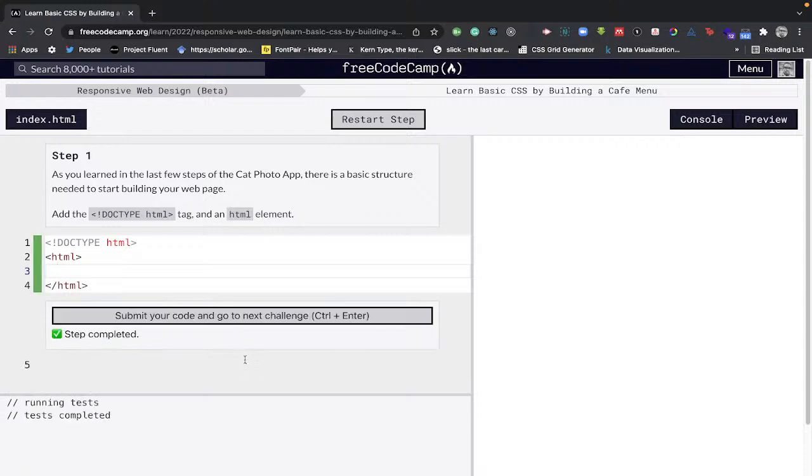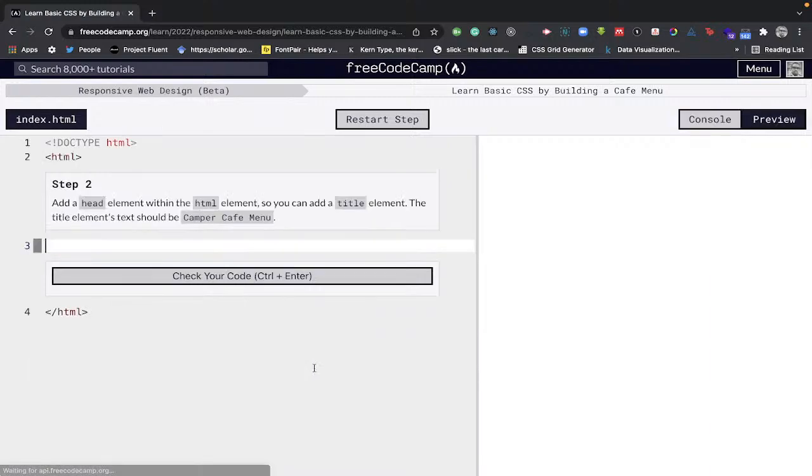So we can check our code here. It says yes, everything works as expected. If your code is green, that means everything is fine. When it's fine, this step is already completed, and then you can submit your code and move to the next one. How cool is that? This interface is actually amazing. You can see this is what we've done already. This is our HTML. We have the instruction like a comment in our code, and then we can code in between.